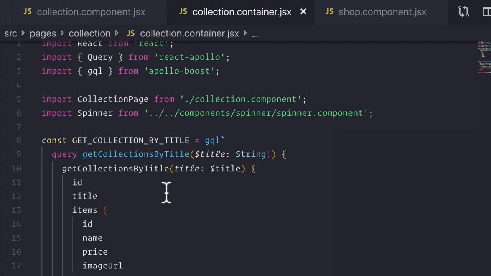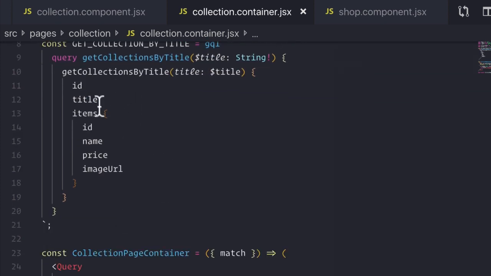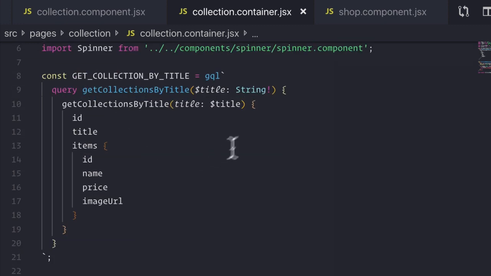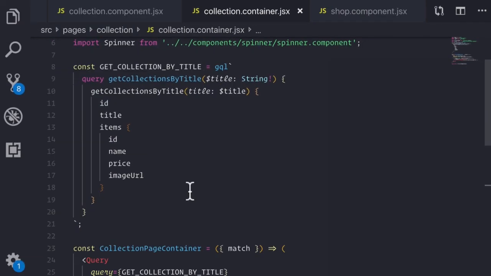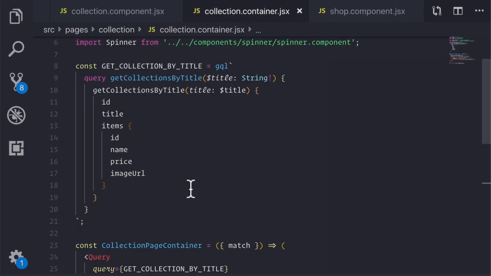Well, that's actually not the case. Apollo has pretty much brought that into the front end as well. And they have their own solution that lines up with how we're making our queries so that it's a unified way of making requests against a backend server as it is against making a request for local data. And I'll show you how we can do that in the next lesson.